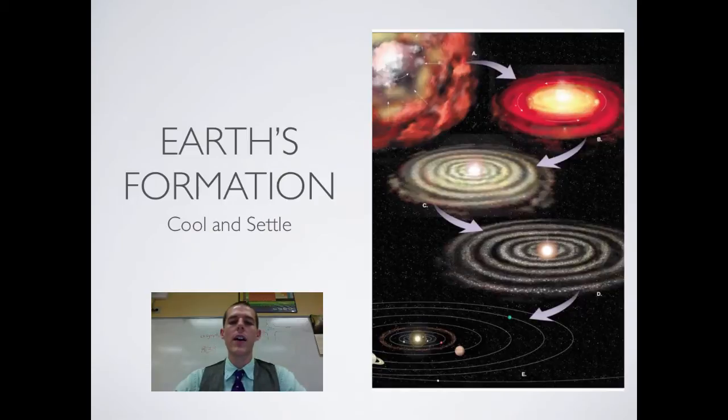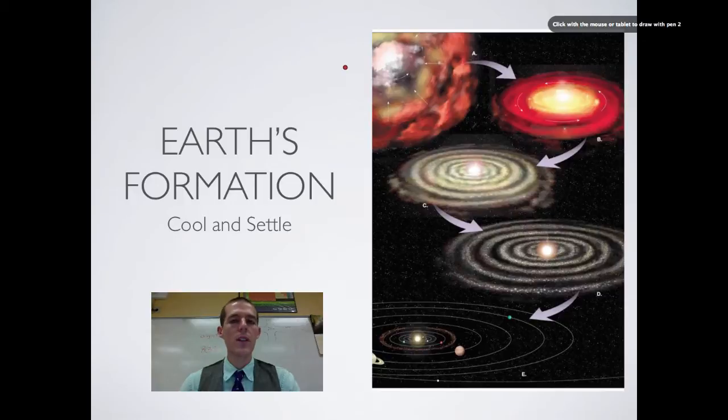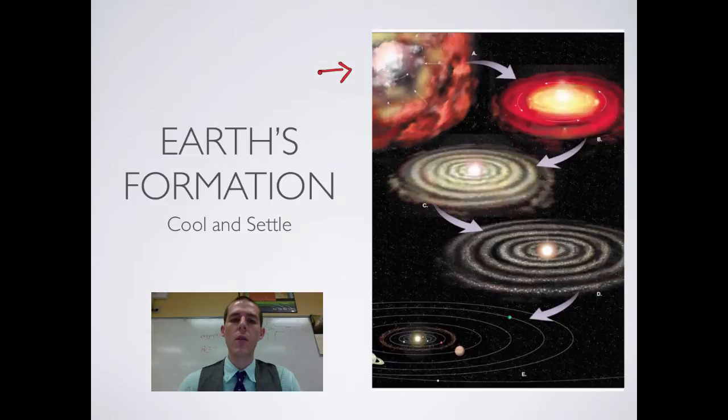I want to go ahead and start out with theories on the formation of the Earth. I'm just going to talk you through the currently most accepted model of the formation of the Earth. Recognize there are several out there, but this is one that most scientists use and go by. At the beginning of the universe, you had the Big Bang, and cosmic dust went flying out all over the place. As particles come close to each other, they are attracted to one another, because every atom has gravity. When you get atoms together, they start to be attracted to each other because of gravity. And the bigger something is, the more gravity it has.